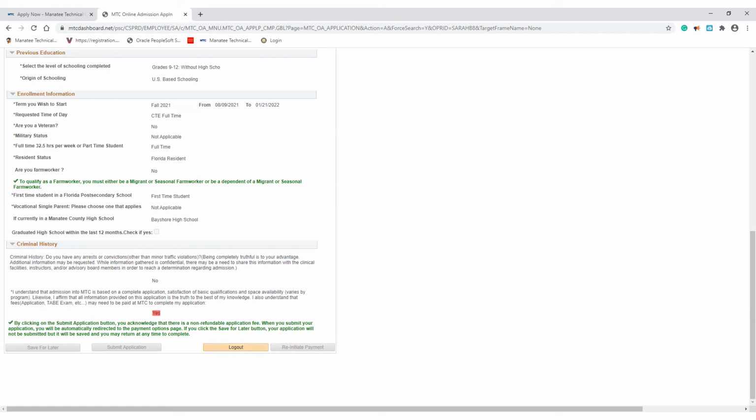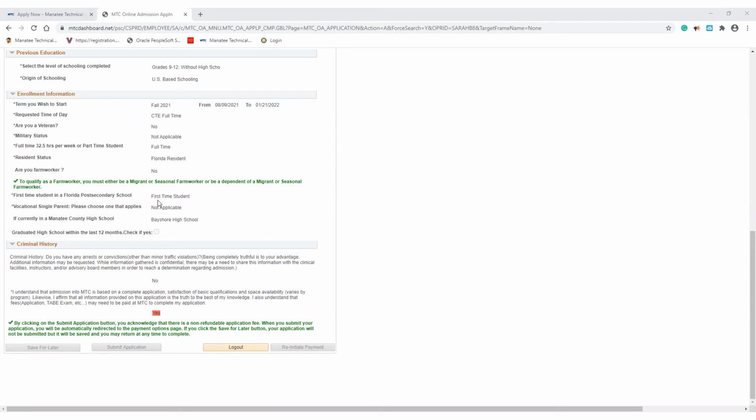You will receive an email from MTC with information for your user account, as well as you'll receive another email stating that you submitted your application. And then later in the day, you'll receive another email that is a welcome email. And this email will give you information on how to log into your student portal. And logging into your student portal, you'll need to use the user ID that was provided to you in the first email, as well as the password that you created.